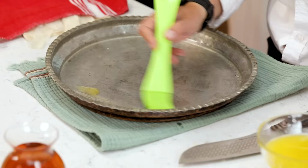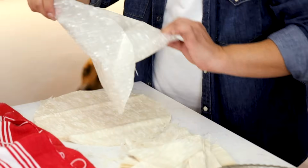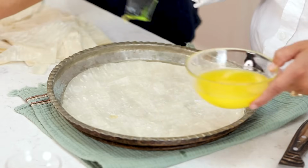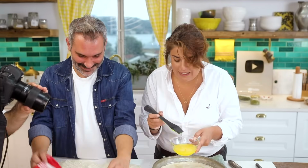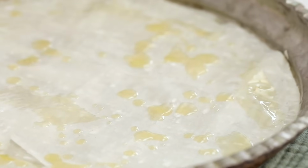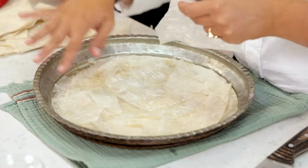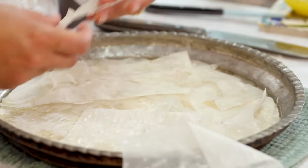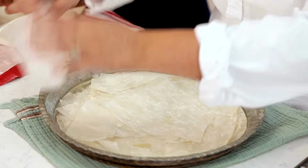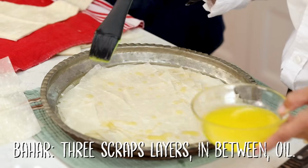He should be. Okay, so we start with buttering the bottom of the tray. We get the first 3 layers round. Butter. Guys, please tell what you want to see Burak doing. He's a great bread chef. He loves doing pastry. So what we do, after 3 layers, I start to use these scraps. And these scrap pieces, I try to put in such a way that it covers also the edges like this. And after I make sure that it's about another 3 layers, I also put butter. And voila. So 3 round layers, 3 scrap layers, in between oil.